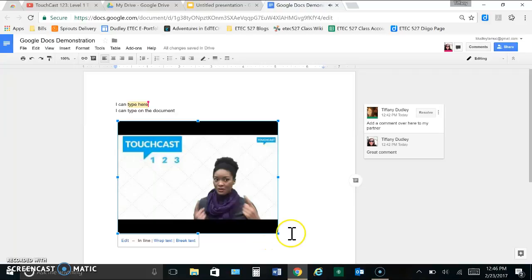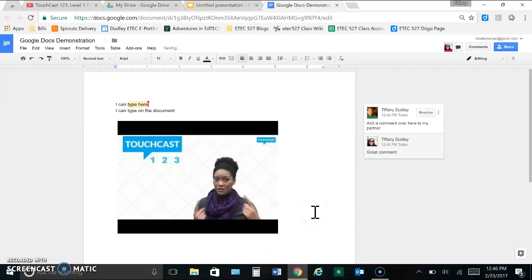So I would just give my students the quick directions: be sure to double click the video to open up the drawing text box, then double click the video again to begin playing. So this is a quick and easy way to get around Google Docs lacking an insert video option.